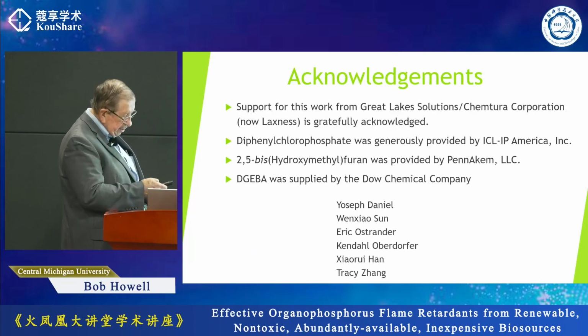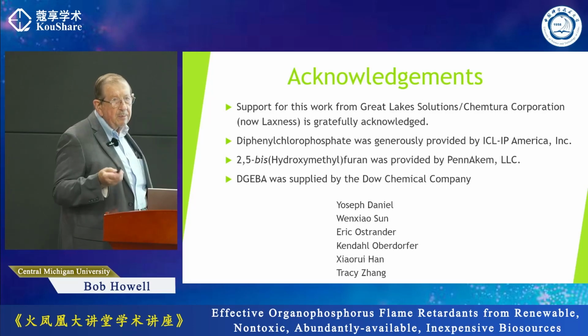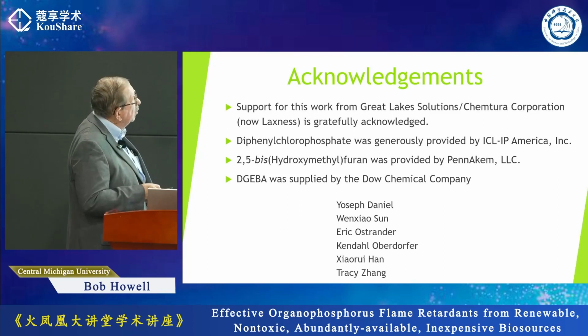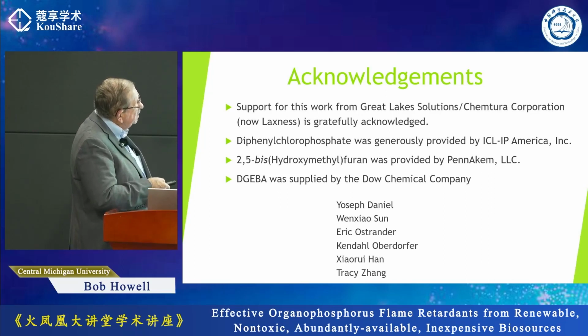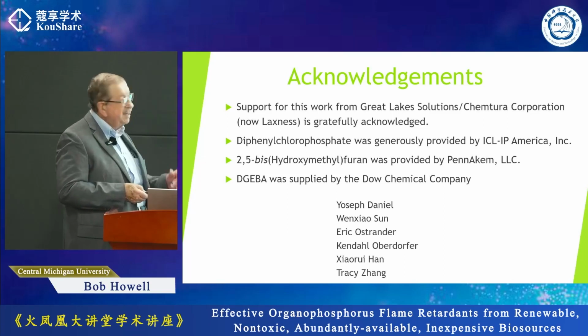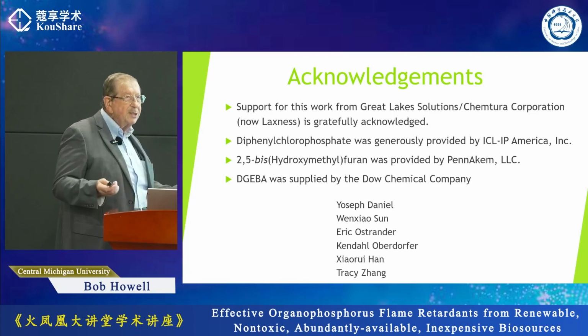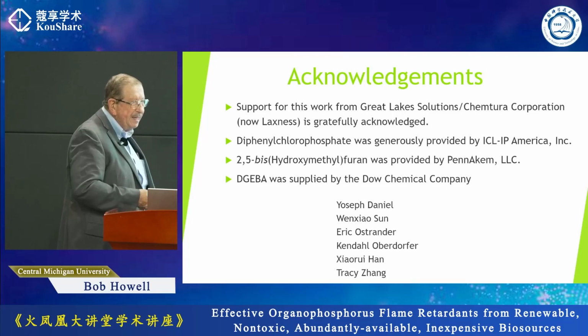So I just want to acknowledge some of the people who provided support. We couldn't have done this without some support. Chemtura provided money for a lot of the isosorbide work. ICL-IP provided diphenyl chlorophosphate. 2,5-bis-hydroxymethyl furan was provided by Penakem. And of course, DGEBA, which was the matrix for most of the examination, was provided by the Dow Chemical Company. Dow Chemical Company is only 30 miles away, so we have good relations for that.